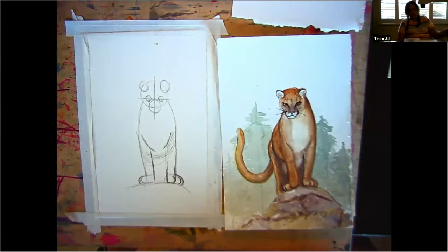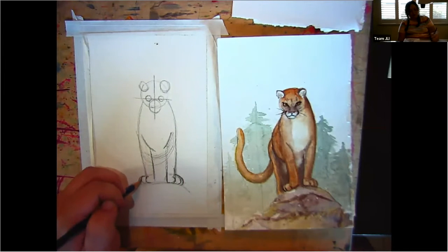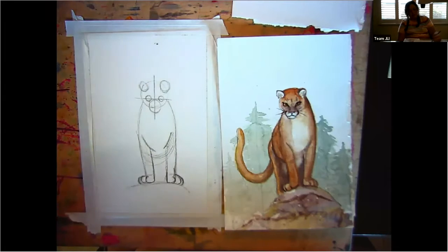Okay. Now this side is going to be C's. So one, two, three. Again, straight on the back end.